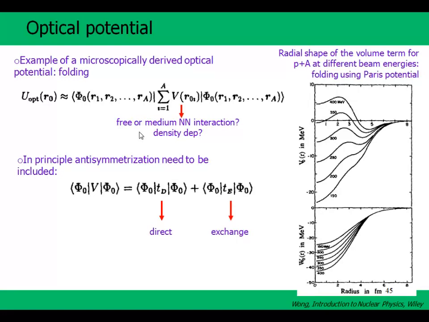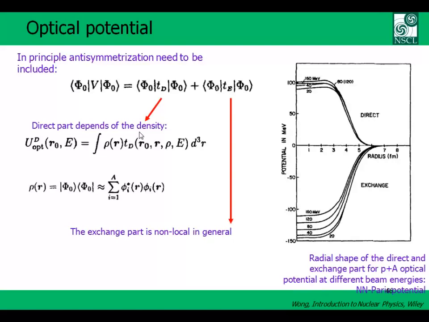And then one can look at what those terms look like in this simple folding model. I mean, the direct term is relatively straightforward to calculate, and people actually do this a lot. For example, I don't know if we might discuss JLM. We might discuss these folding procedures to determine an optical potential. It basically involves folding the T matrix for NN with a density of the target. And so it's like a convolution integral that allows you to determine the optical potential.